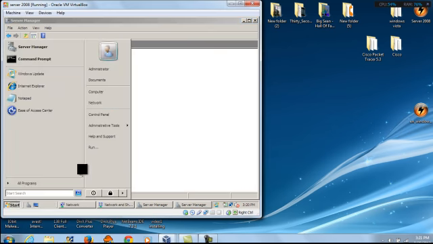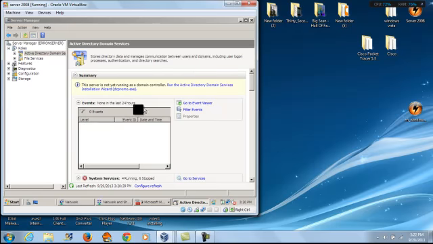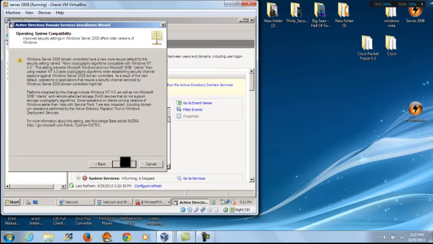start, run, dcpromo. Okay. Now we get the Active Directory Domain Services Installation Wizard, and we go next. They give us a warning here.